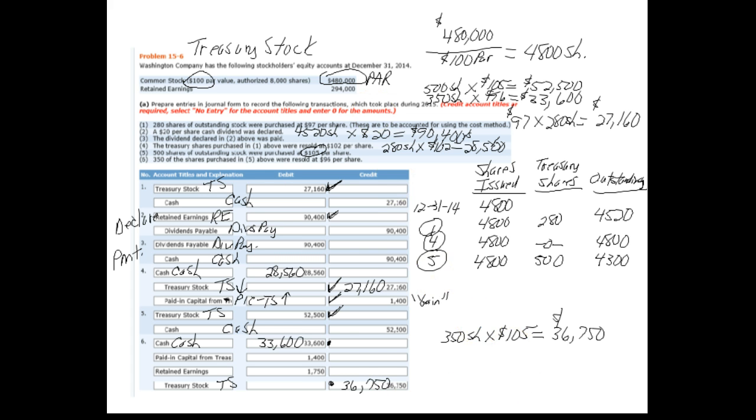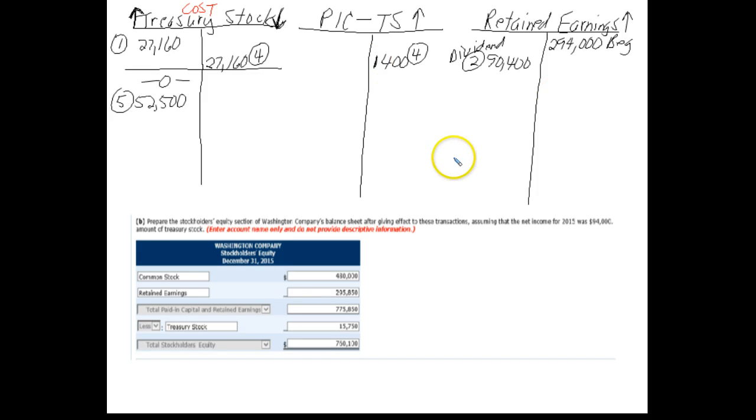So what do we do with the loss? Well, let's figure out how much of a loss we have. So 33,600, so 501. So we have a quote loss. We're not going to report it as a loss, but in economic substance, it sort of feels like a loss. We bought something for 105 and turned around and sold it for 96. We seem to have a loss, but we're not going to record it as a loss. So 3,150.